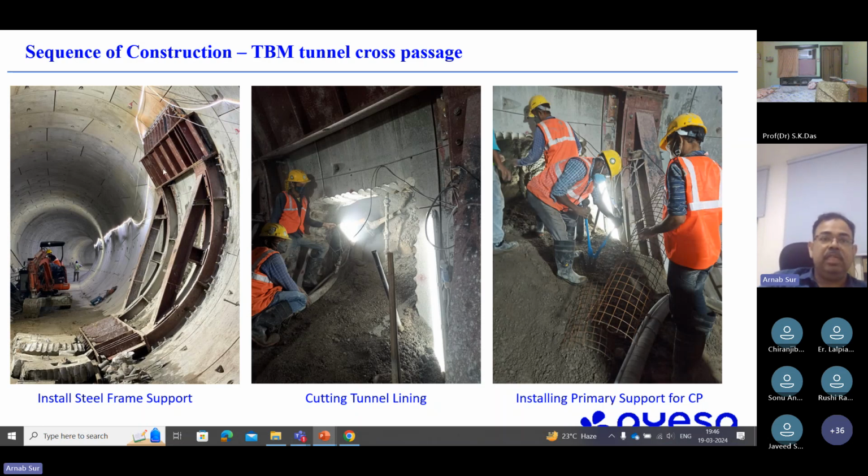And this ensures that whenever we try to cut the lining inside this frame, all the forces from both the sides will get transferred through this frame. So after installation of this frame, we start cutting by core cutting. We cut the lining, and now the soil is visible, and based on the quality of the soil, we prefer either this water to be drained, or we sometimes go for grouting in this area.